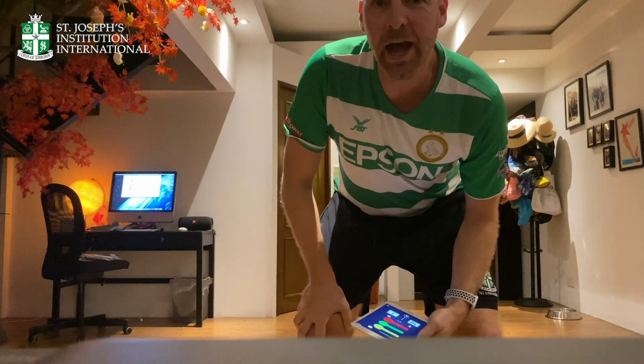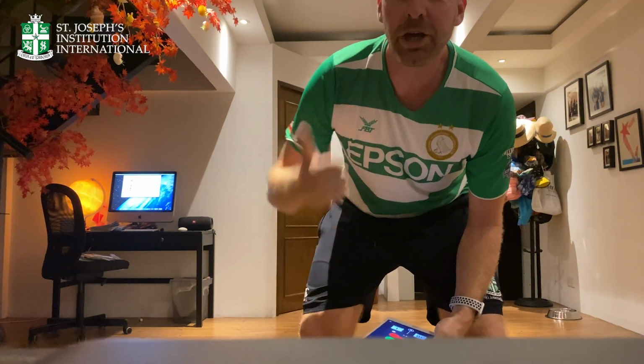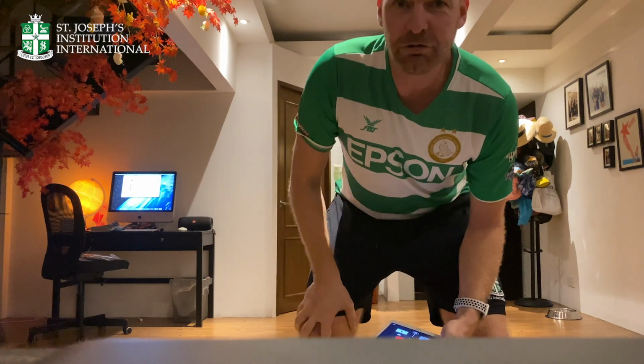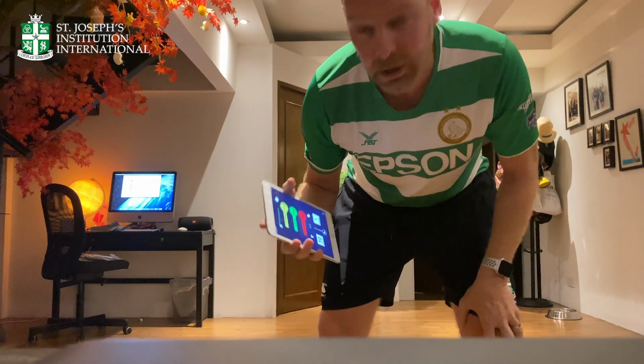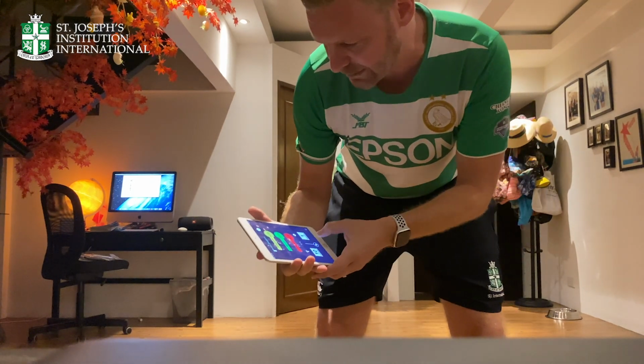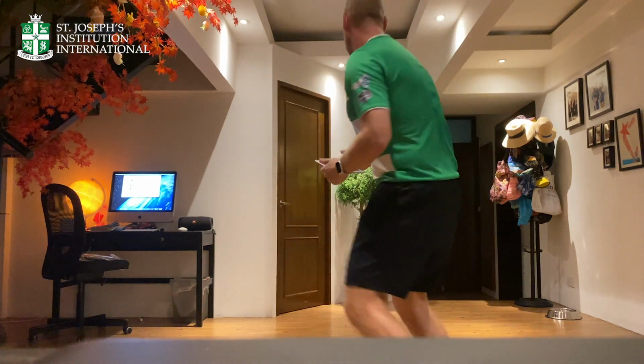So this is going to be our workout session this morning. We're going to do a 10 minute HIIT session, 30 seconds on and then 30 seconds rest. And we're going to do 10 activities in total and a warm up. And we've got our little clock here just to make sure that we're working to time. So we're going to do a warm up just for a minute and a half to begin with.